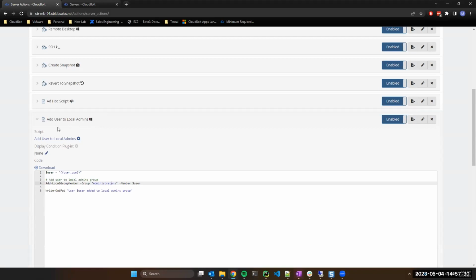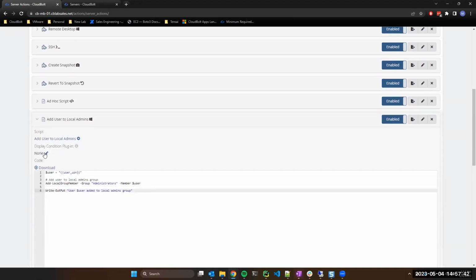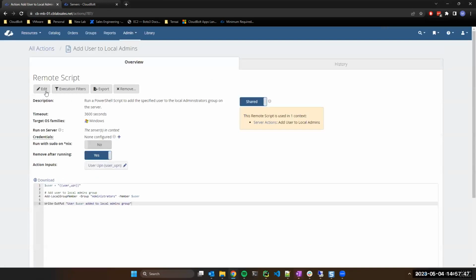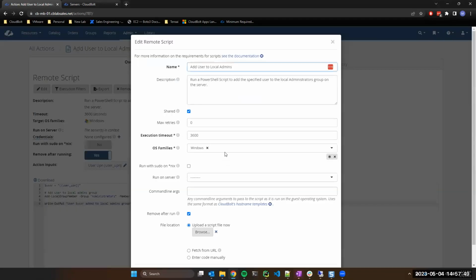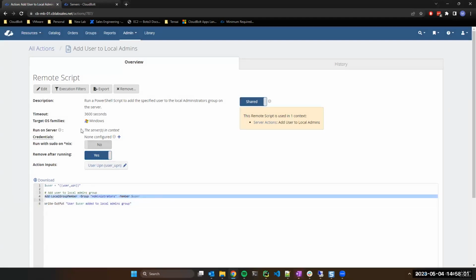I would use a server action versus a catalog item in the case of I need to run something against a server. And the reason that I would do that is, again, a server action, this is going to run, let's take a look at this script itself. This is going to be slightly different in that we are not running against a specific server. I could continue to run scripts on my PowerShell host all day long, but really for this example, I'm going to run this inside of the server that we're executing. And we can tell that from the servers in context here.